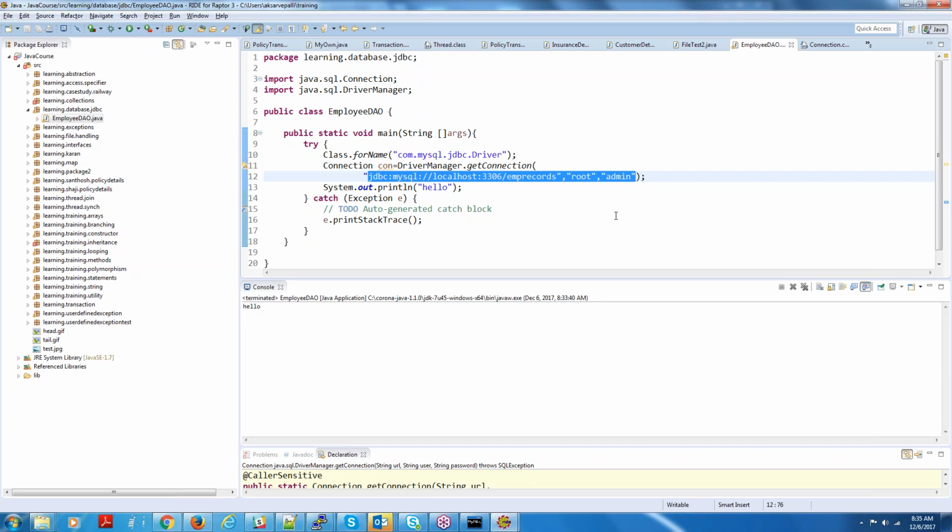So everything will be in a text file? Yes, everything will be in some text file. That's it. So here you will give just a URL name, this will be like the URL, this will be like the username, this will be the password. It will be configured in some file or something.